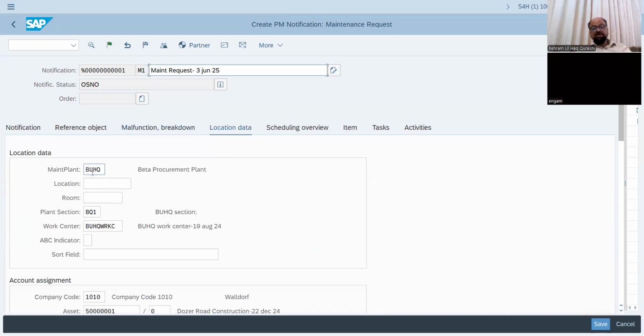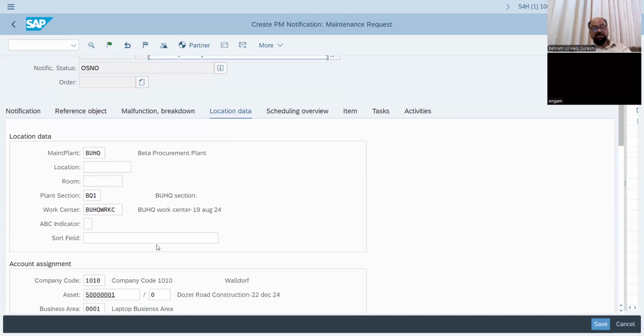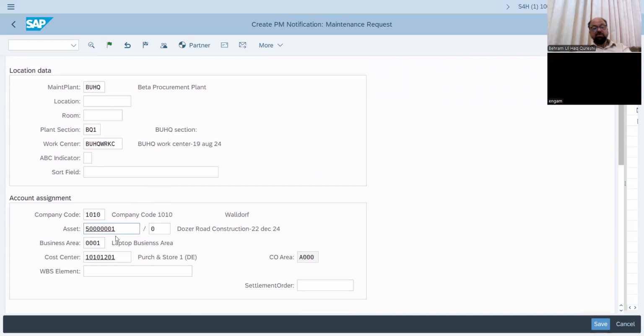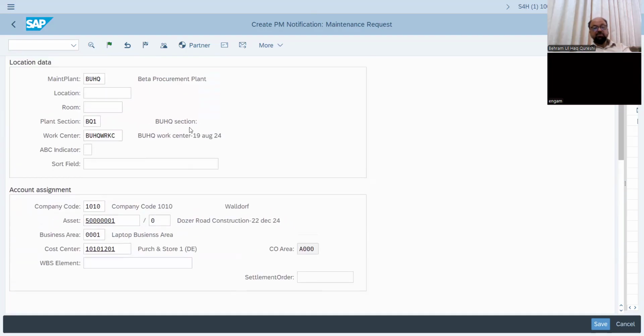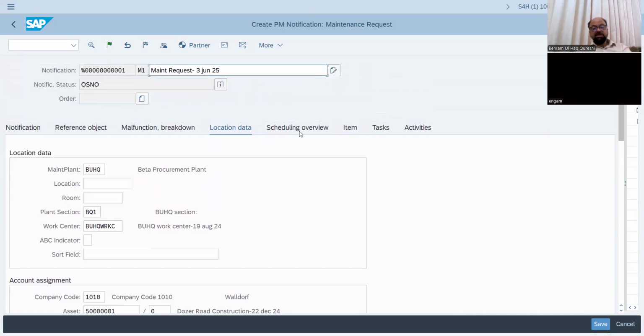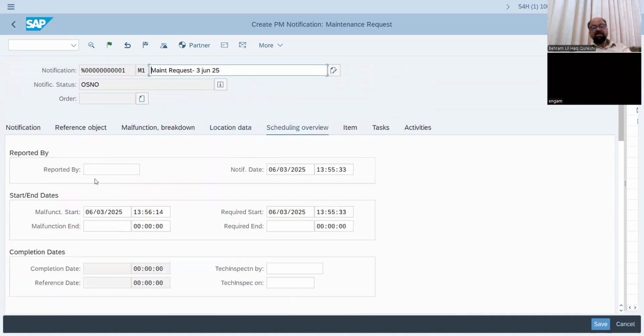The maintenance plant has been picked up automatically, along with the plant section, and this is the work center. Here is the company code, here it has a business area, and the cost center has been picked up. Going further to the scheduling overview, here it shows who reported it, and all the scheduled dates: the malfunction started at this date, the required start is this date, and it is going to end by this date.